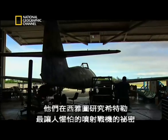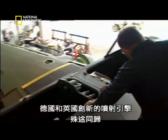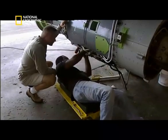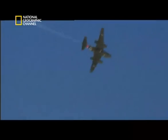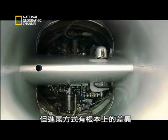In Seattle, researchers are uncovering the secrets of Hitler's most feared jet warplane, the Me 262. German and British jet innovation took alternative routes to achieve the same end. There was a striking difference in the engines: the Me 262 used the Jumo 004, while the British used the Meteor's engine. Both new jet engines produced similar thrust, but there was a fundamental difference in the way they breathed.